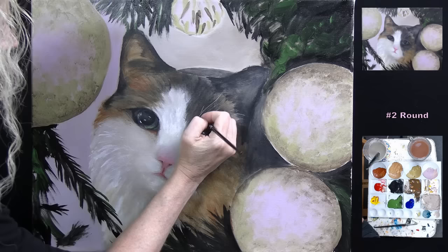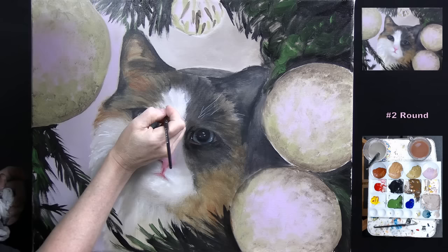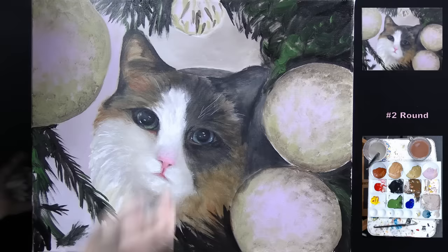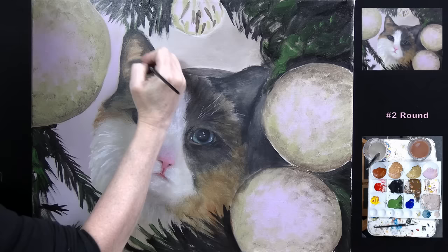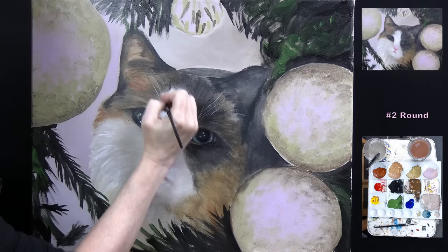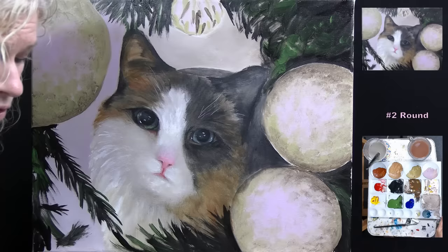That looks good. And then I'm going to do a couple more on this side in a similar way, somewhere in through here. So this is one of the joys of working with photo references. You're not always going to get one that has all of the details that you know you should be painting, where you can see everything clearly. So this is where you either tap into your imagination or you can get other photo references.